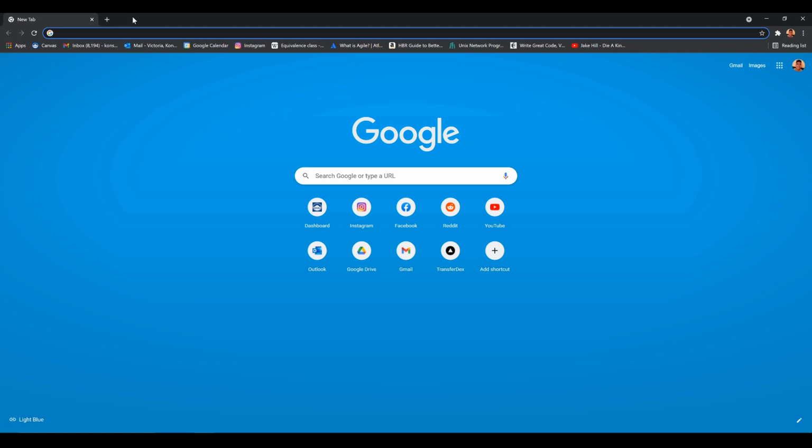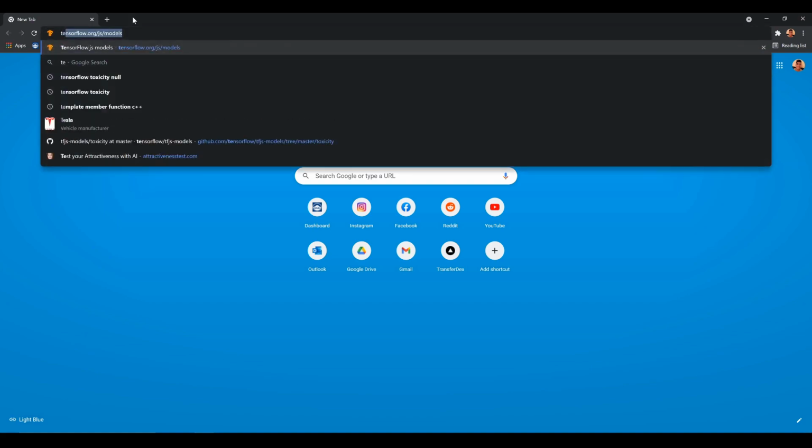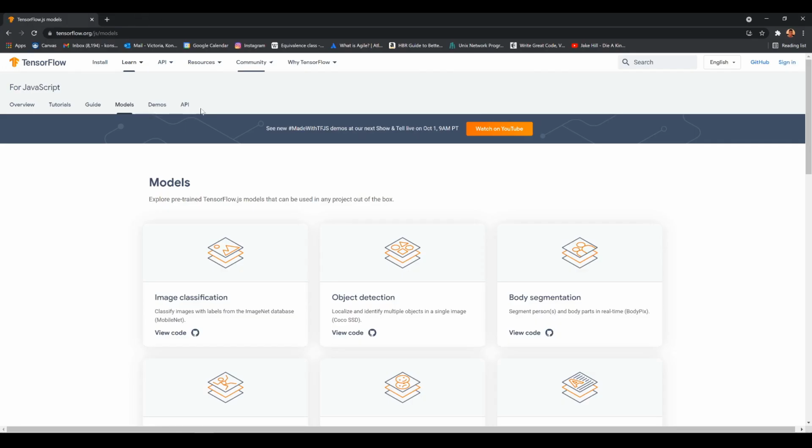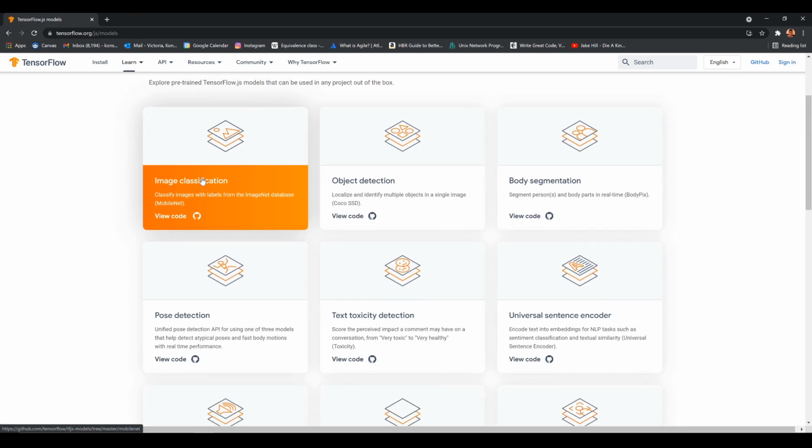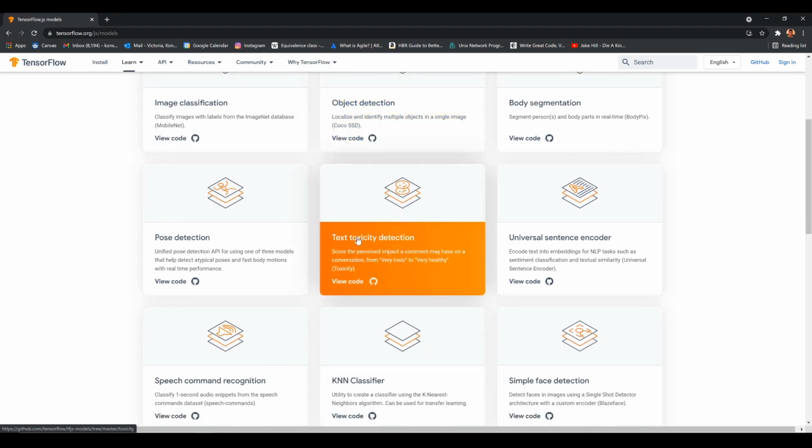And that's amazing because you could do really crazy stuff with classifying models and machine learning algorithms. So I'm using TensorFlow, which provides me a set of pre-trained models, and they have certain abilities. So this one can classify images, detect objects, and this is the one I'm using, text toxicity detection.